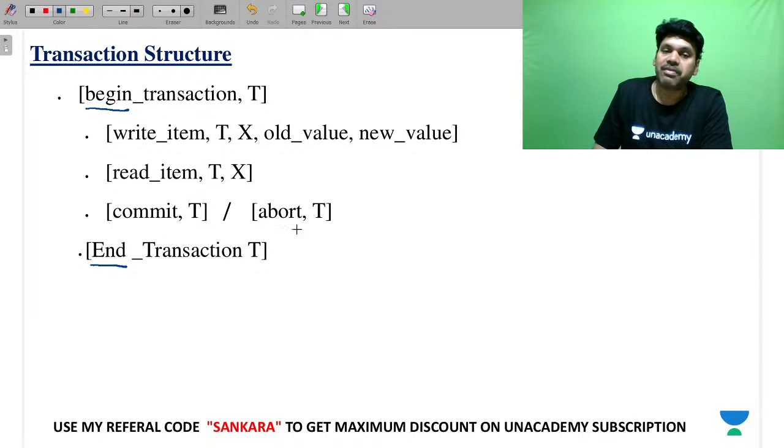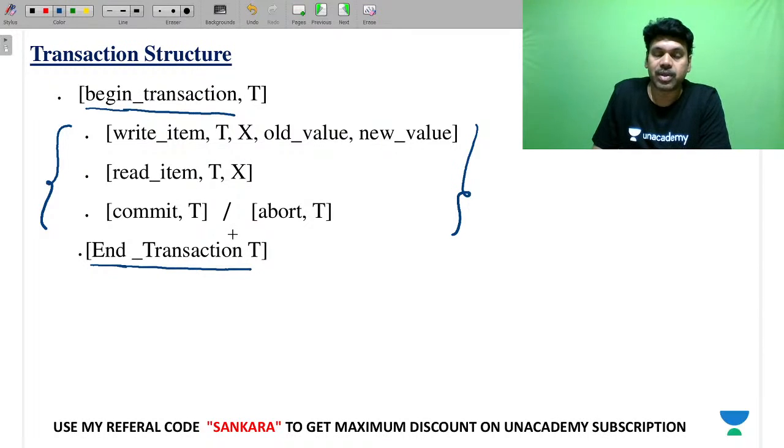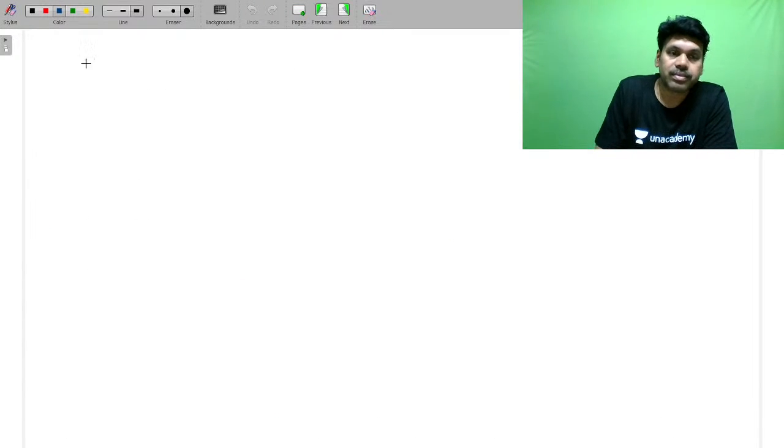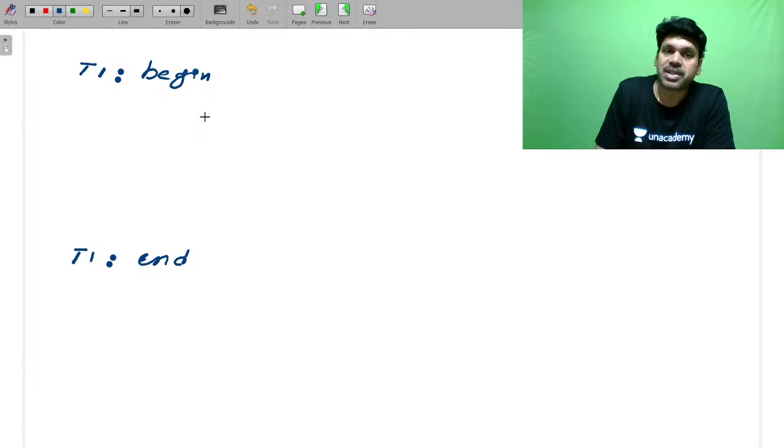Please understand. Every transaction's actions are supposed to be in a block structure like a module, which is supposed to have a start of the transaction and an end of the transaction, and the rest of the actions can be placed in between them. So for example, I want to give one example. Transaction 1, I started with begin. Then transaction 1 is supposed to reach end. In the meanwhile I'm saying some kind of insertion statements and some kind of updation statements.